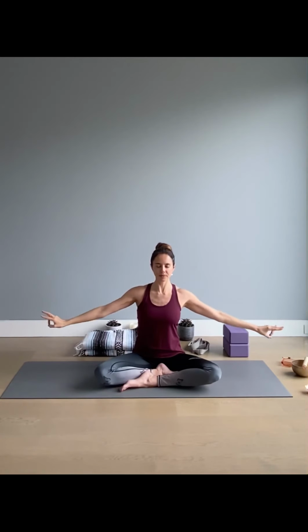A couple more like this. As you inhale, raise the arms, expand. Exhale, getting grounded as you lower the arms. One more time. Lifting as you breathe in. Lowering as you breathe out. Take a moment with the arms down, the hands touching the earth. Inhale. Exhale here. Release the mudra. Just let your palms touch the floor, the earth.